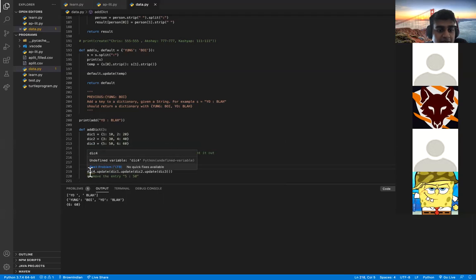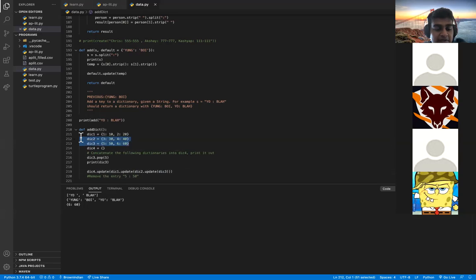Basically what we're saying is, okay, add the values of dictionary 1, which adds the values of dictionary 2, which adds the values of dictionary 3. So more simply, dictionary 2 gets combined with dictionary 3.